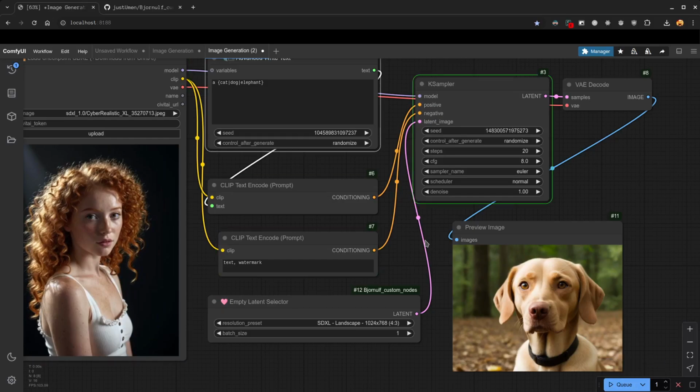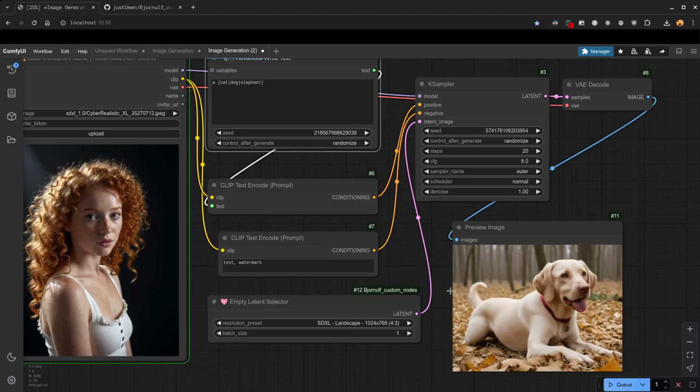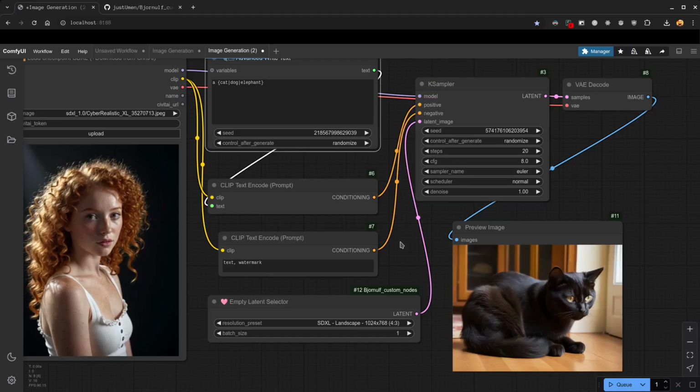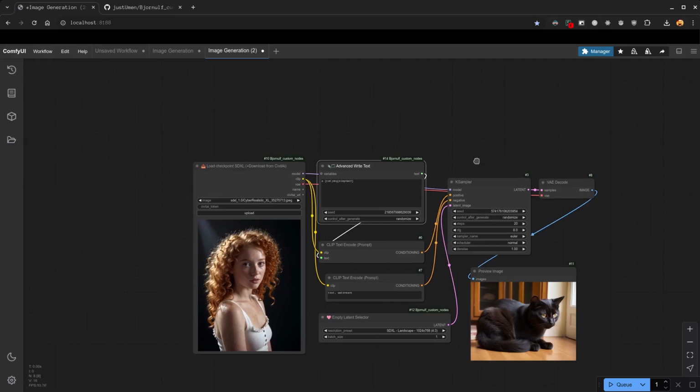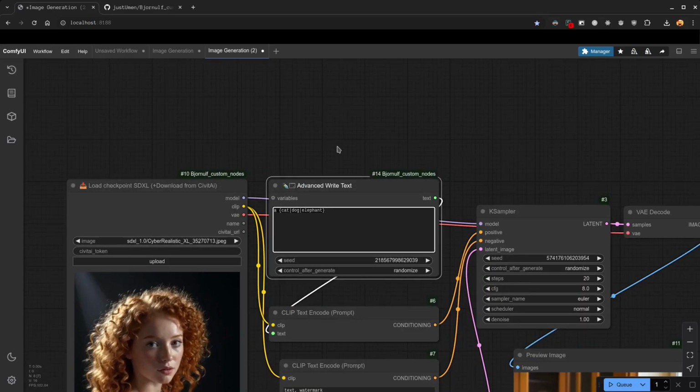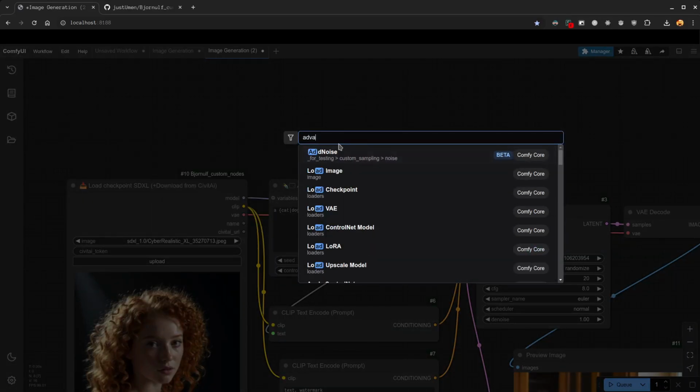First image, I have a dog. Second image, I have another dog. Because yeah, I can have the same one twice in a row, it's just random. And the third is a cat. This node also has a loop version.